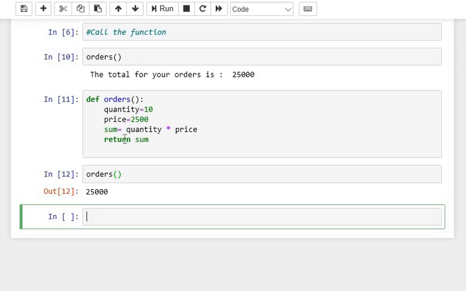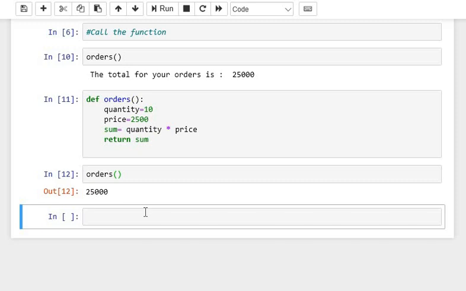So we can actually return. All you need to do instead of printing so and so, but if you want to give an instruction with what you're doing, you better put an instruction. So we say return sum. So we're going to return the value every time that we call that order function. So if you order for 10 quantity, multiplied by the price, it's going to return the sum to you.